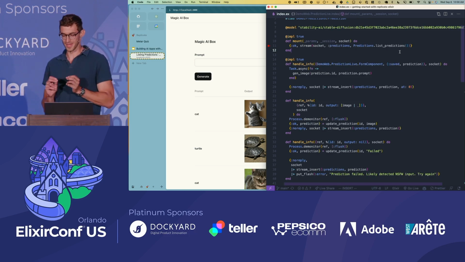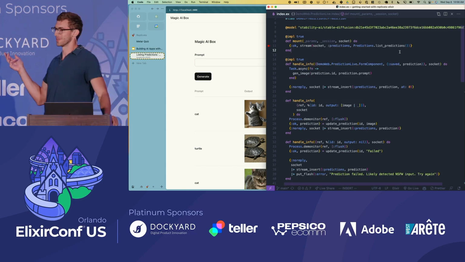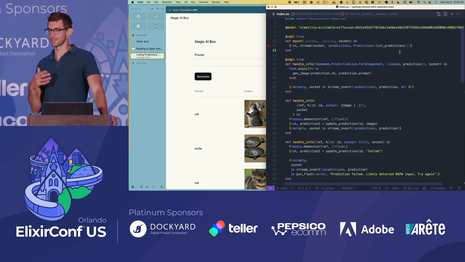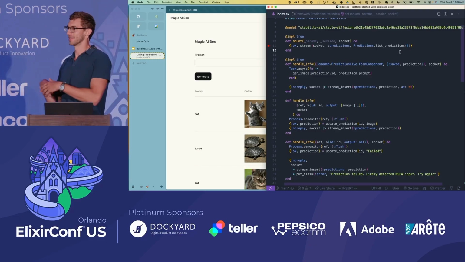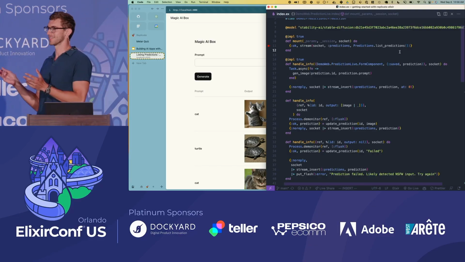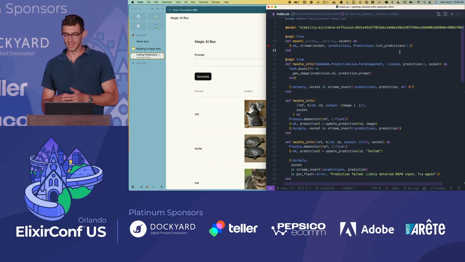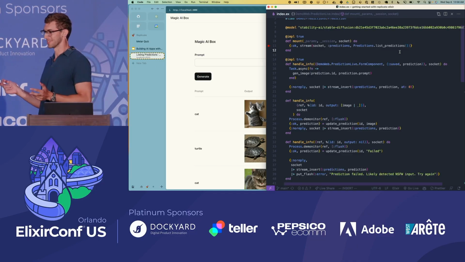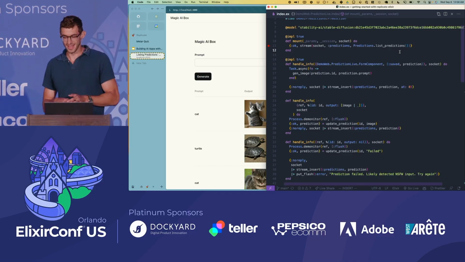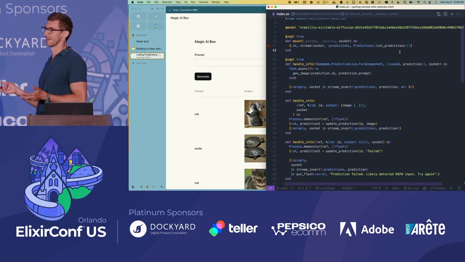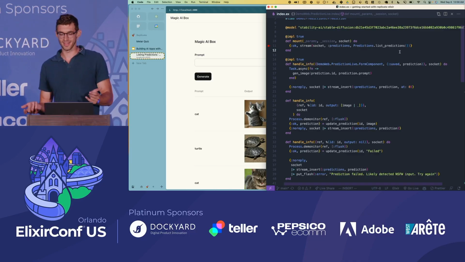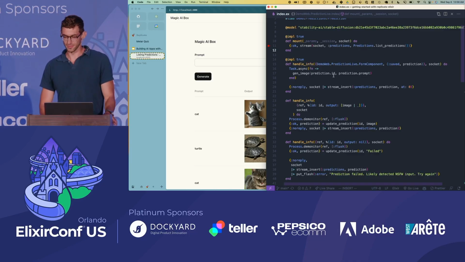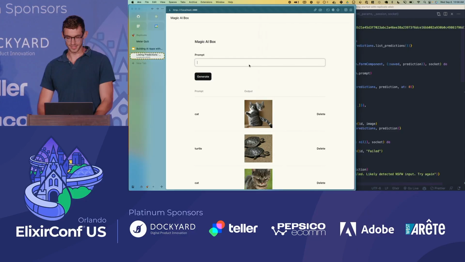And I think this is actually really amazing. The fact that there's an Elixir primitive just called Task.async that lets us run Stable Diffusion, and it takes 2 seconds, it takes 10 seconds, and we can do other things while that's running. That is not built into other languages. I know I'm preaching to the choir here, but I've had to build similar things in React or in Python, and it's a lot more work. And I think it's really cool how few lines I need to run an asynchronous call.